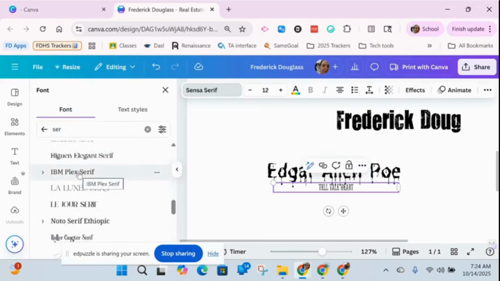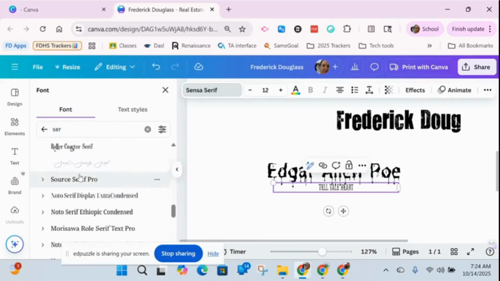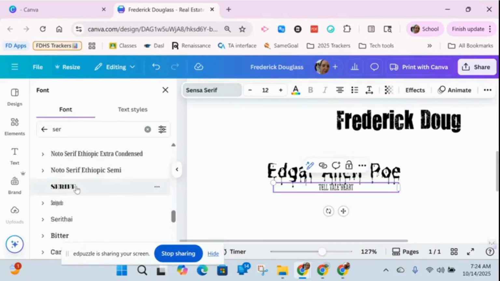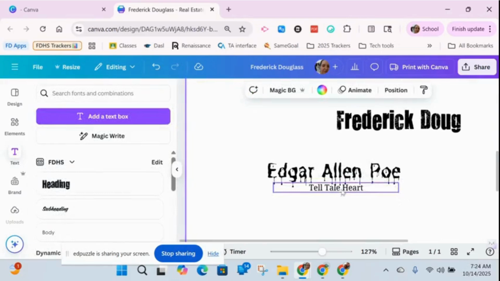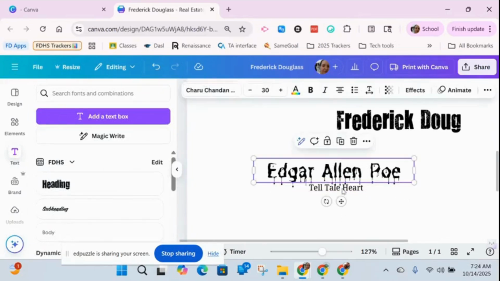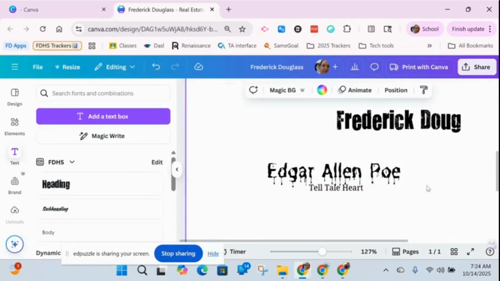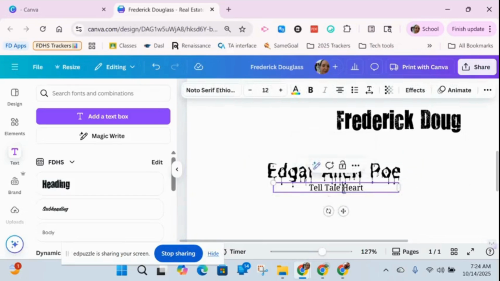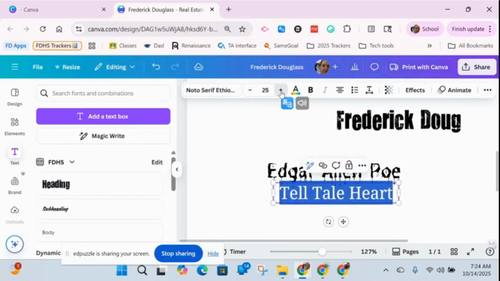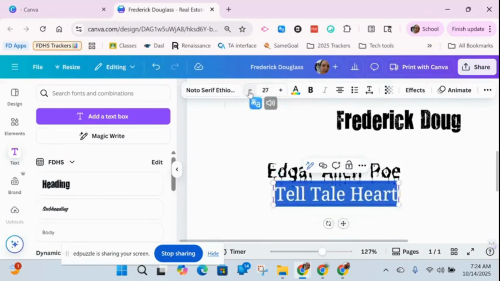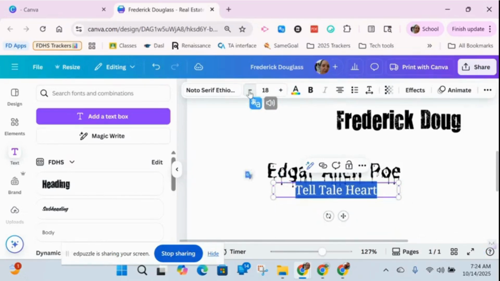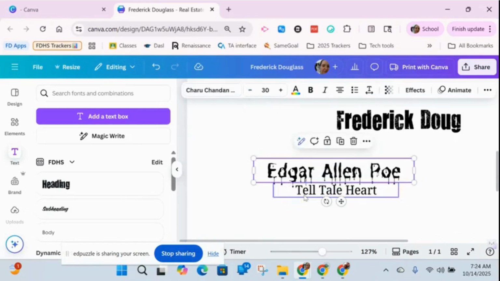And there's definitely whole classes you can take. I've taken typography classes. If you're into it, you understand. But then, I get a whole different look for how I combine that text. And there's lots of other stuff you can do with text too. So for example, you have a set amount of space here, right? So you want Telltale Heart to take up that space. I can just come up here and make it bigger, right? But I really want Edgar Allan Poe to be the biggest thing. So I don't want it to be bigger than Edgar Allan Poe.